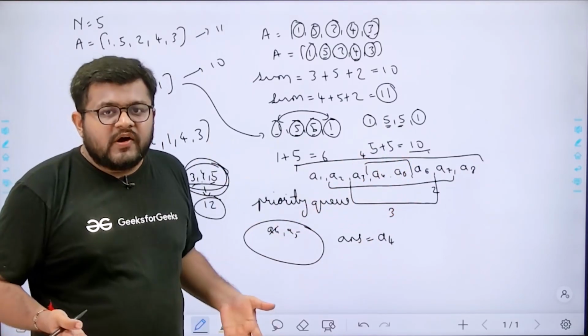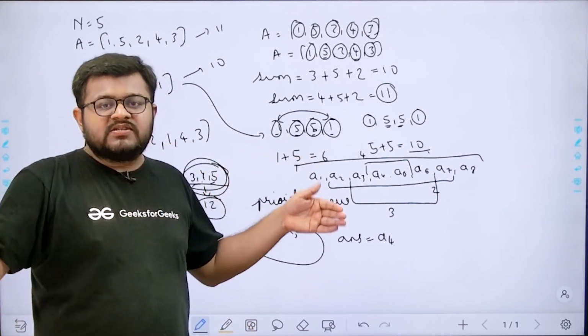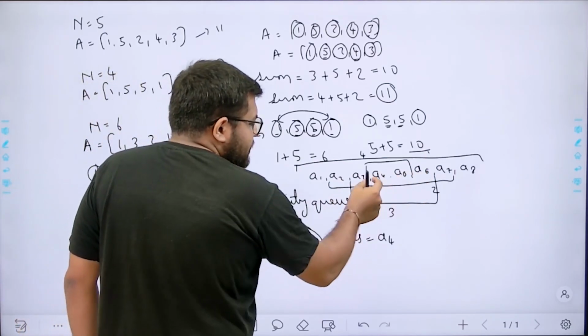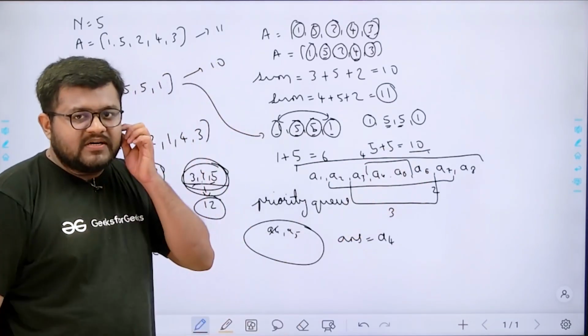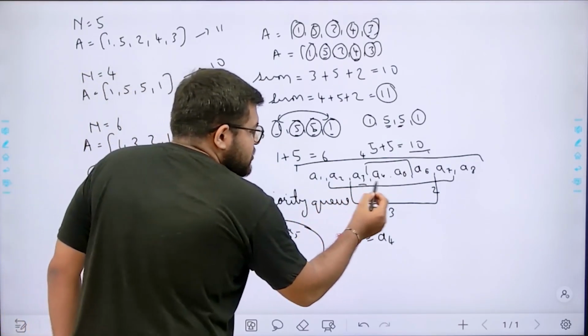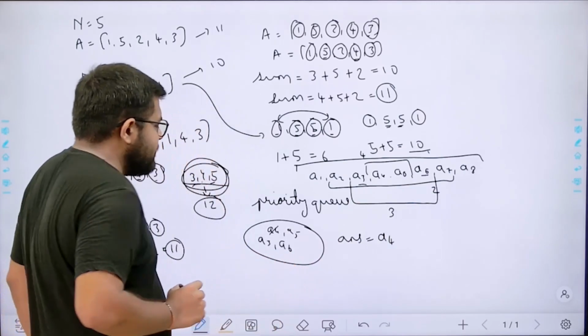Now let's come to the third step. We are moving in reverse direction. Fourth step, third step, second step and first step. Now in the third step, A3, A4, A5 and A6, these 4 elements were under consideration. I can pick any of them. So what I'll do, I'll push A3 and A6 in my priority queue. So this will be added to my priority queue.